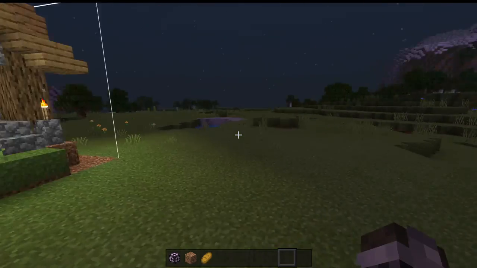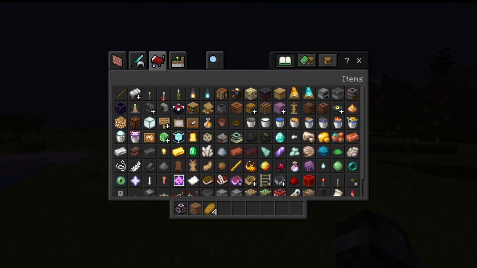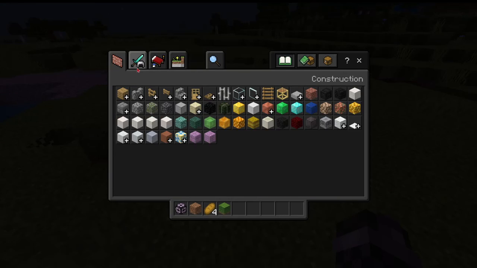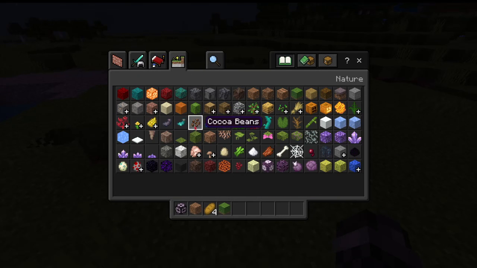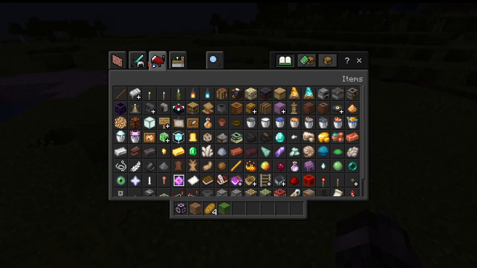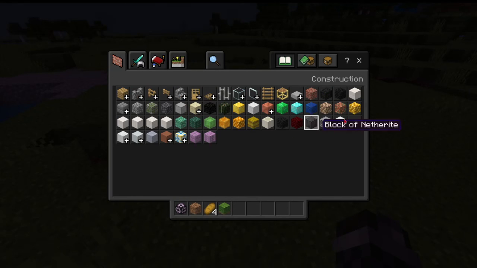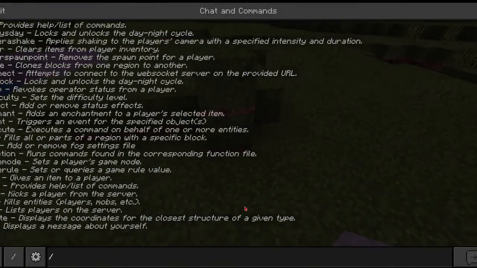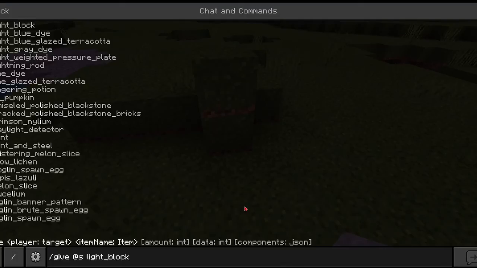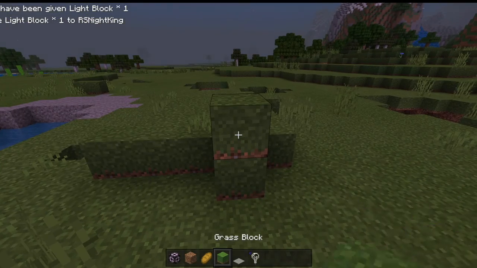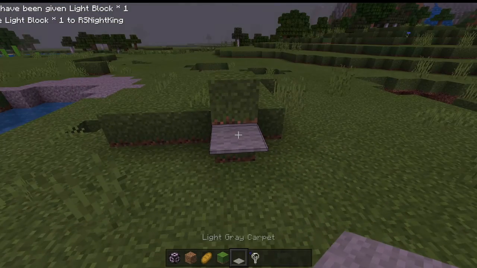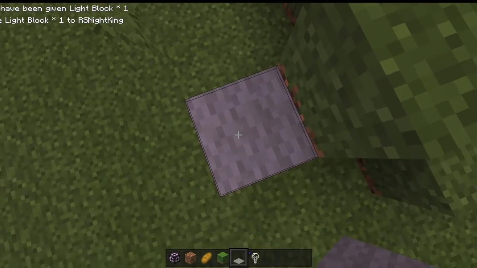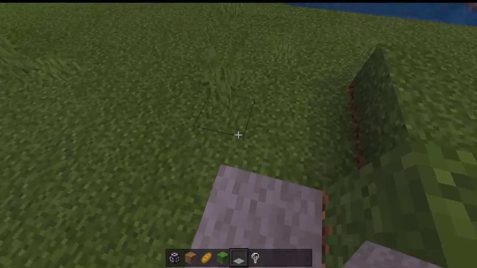But there was one more thing that I discovered 2 days ago. Thursday. We're just gonna say Thursday. So if we get a piece of carpet, this one's not that spectacular, but it's to do with light blocks again. If you have a light block there, you can place carpet on top of it. That's it. And also, fun fact, light blocks have the properties of ice, so it's a slippery carpet.